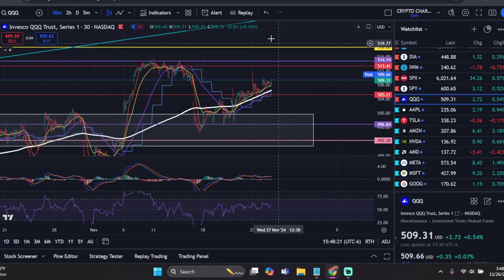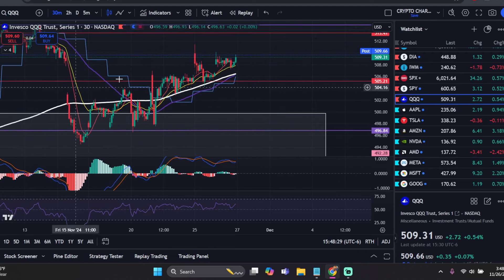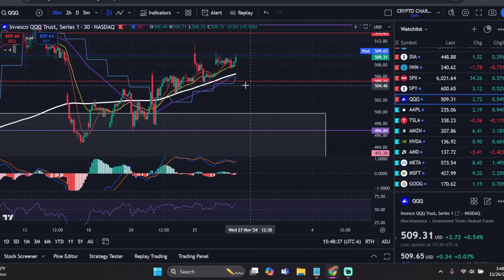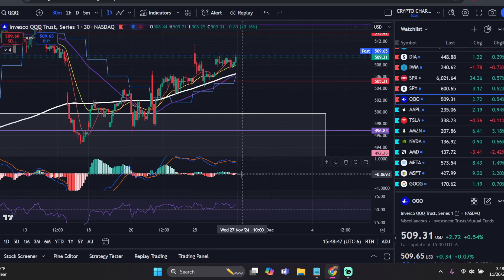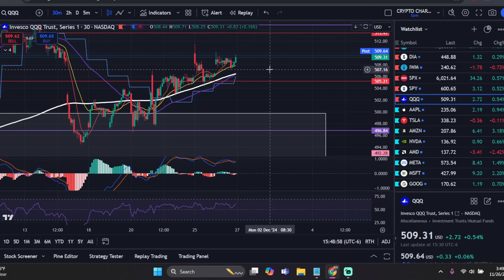As of right now the QQQ is not testing a monthly expected move. Something to look for early in the day is that the 30-minute is turned down for the QQQ — it is not turned up like the SPY. So if that wants to continue in the downward direction and fill a gap right in here, hopefully we don't get an island reversal because of all the divergences — that is a possibility. If you gap below here and you're not able to take it back pretty quickly, you can keep going and end up towards a weekly expected move on the bottom side. But if this wanted to curl down to the center line, get down to that 505.21, and curl back up, we could see another series of upside for the QQQ.